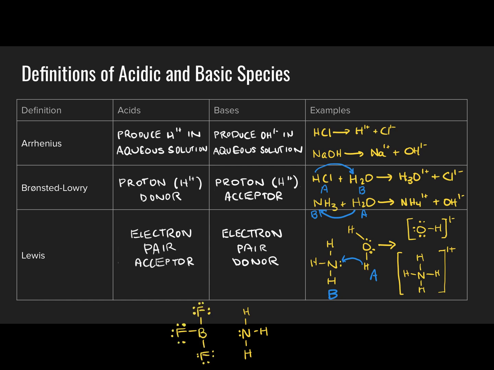And you can see here, as I draw some Lewis dot structures for each of these species, why this particular reaction is such a logical one to observe in terms of Lewis acid-base behavior. Because again, as we previously saw, the ammonia molecule has that lone pair of electrons hanging out on the nitrogen atom, a great place to see an electron pair donor. And then looking at our boron trifluoride, recall that boron here is going to be forming an incomplete octet due to the very low electronegativity of that boron atom in comparison to the fluorines which it is bonded to.